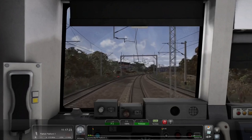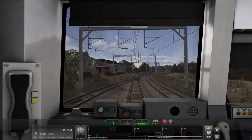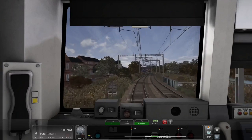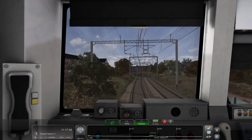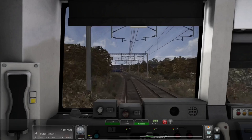So the Hyndland siding was in there in that area as well, the east. So actually, no, I take that back. No, I was saying that wrong. The Patrick Hill siding is on the right now. We're going to see a path into that on the right. I don't know if that train is still going to be in there that we saw earlier, if that train will have moved out. We're going to find out as we pass.